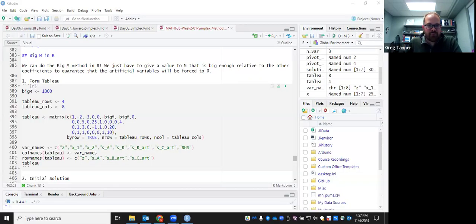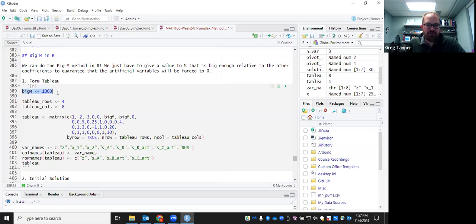Okay, in this video, let's look at how to do the big M method in R. The big thing is that R doesn't allow you to have free variables, at least with the kind of linear algebra still working out. R is not an algebraic system. It's numeric, and so it's got to think of numbers. You could probably code this up in Mathematica, which does symbolic manipulations, and you could do the big M in that system, but it doesn't quite work here.